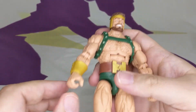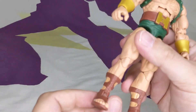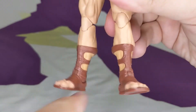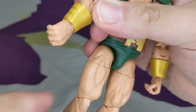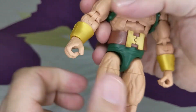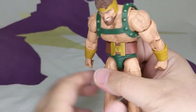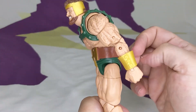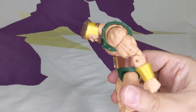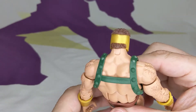He looks exactly like he should, and he has the standard Marvel Legends articulation, except he does have boot swivel, which I appreciate. He does have gauntlet swivel — which he doesn't need, but if you want to put your buckles where you want your buckles, you can do that. He has tremendous range in his ab crunch, and his head is articulated enough so that he can actually not look stupid. Some guys get an ab crunch and always look down — they really dug out the back of his neck. That's well done. Usually the head doesn't look up that far.